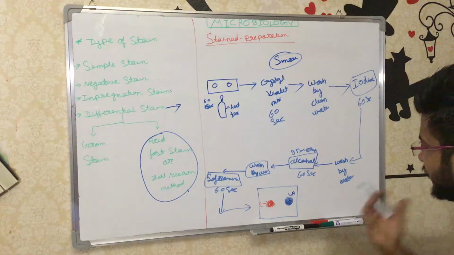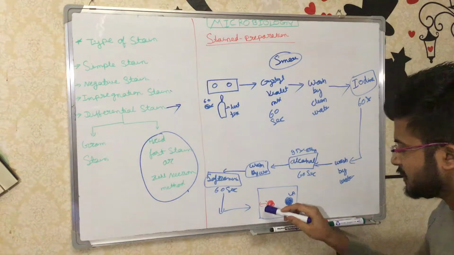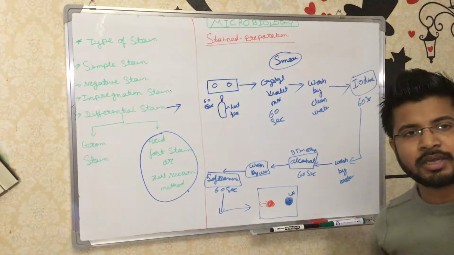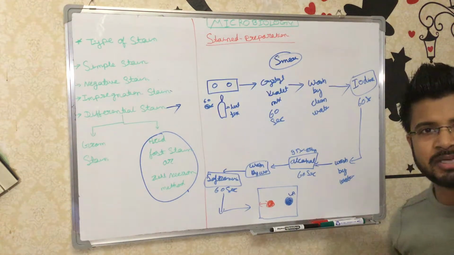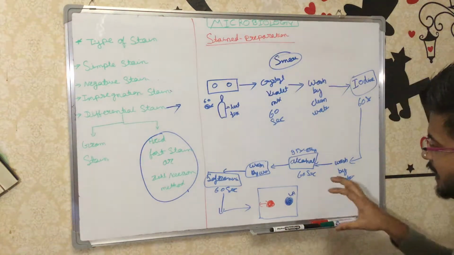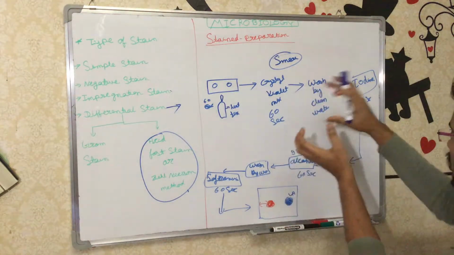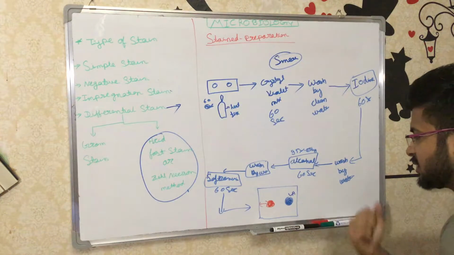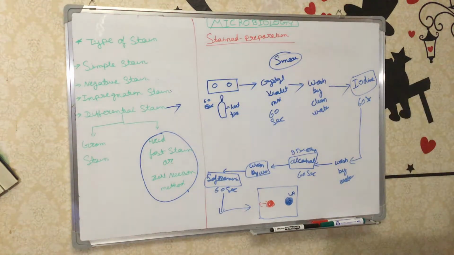Now we can see in the light microscope that this red is the gram negative bacteria, and this blue is the gram positive bacteria. If the shape is curved, we can say these are different types of bacilli bacteria. The cluster shape is the staphylococci bacteria. Like that, by the shape we can identify. Now we'll see how, by this whole procedure, the red color comes, and how the gram positive bacteria will be the blue color. So let's discuss.